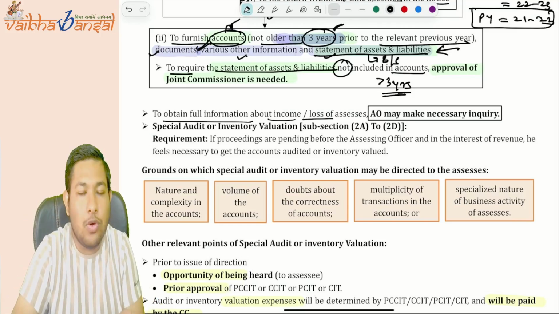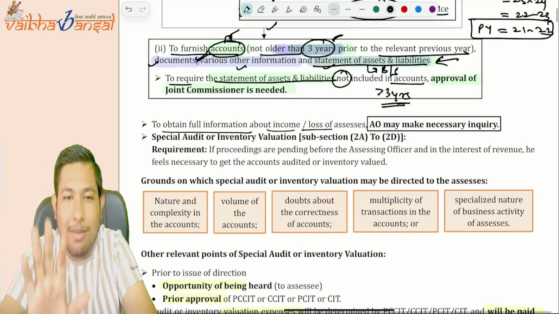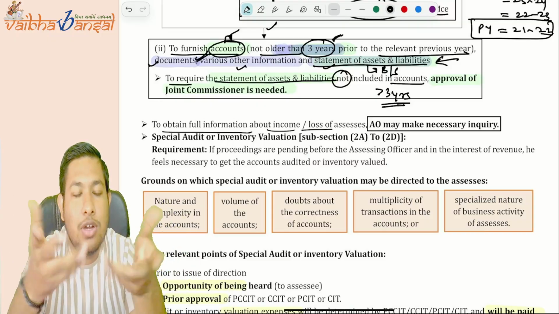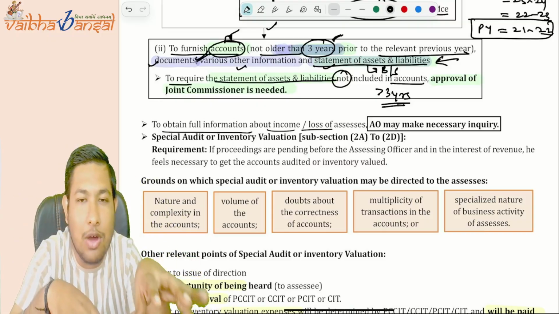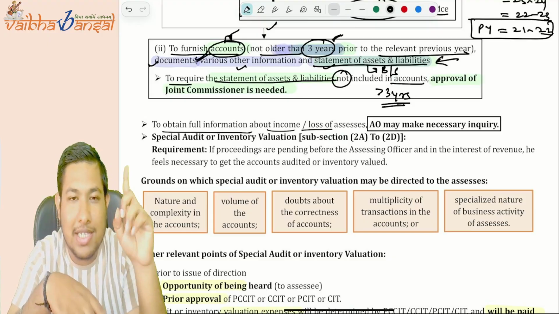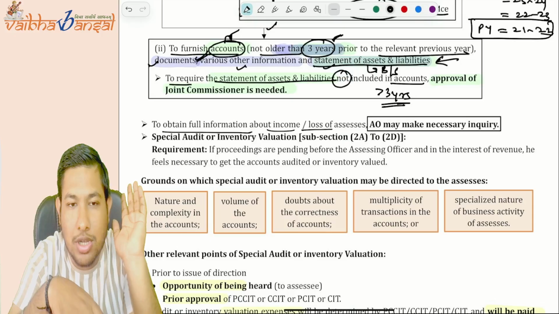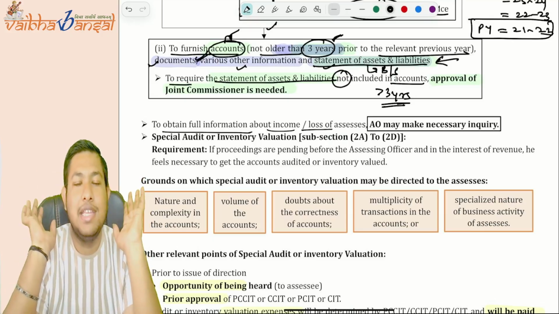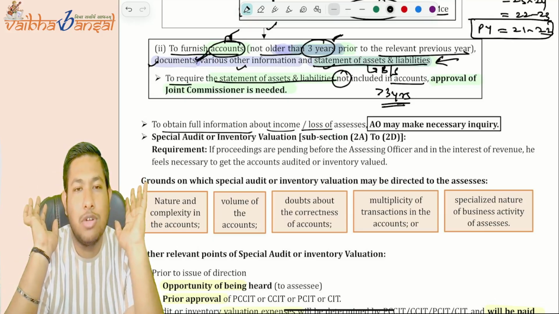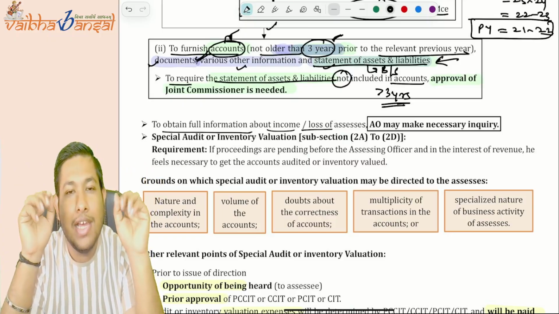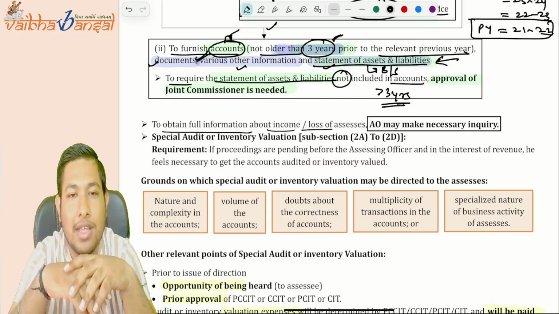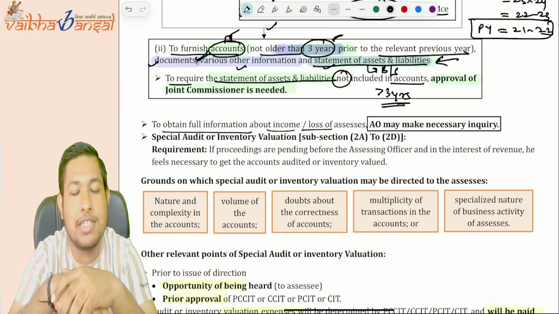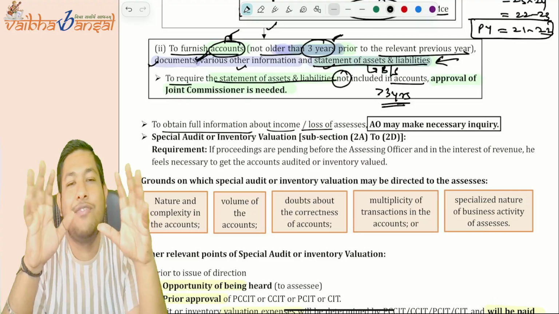Now, see, he can ask for accounts, but there is a possibility that with complex businesses the assessing officer does not clearly understand whether the accounting entry is done correctly or not, because the assessing officer is not an expert in accounts. You are the expert of the accounts now, but the assessing officer is not. So he can take the help of any chartered accountant or cost accountant to verify the inventory valuation or for special audits of the accounts part. Yes, he can ask the chartered accountant or the cost accountant to verify certain things.